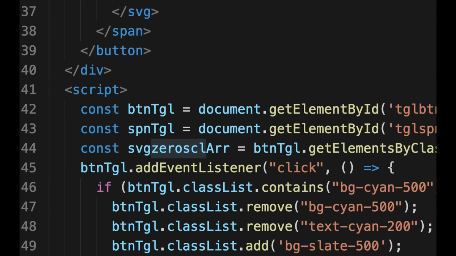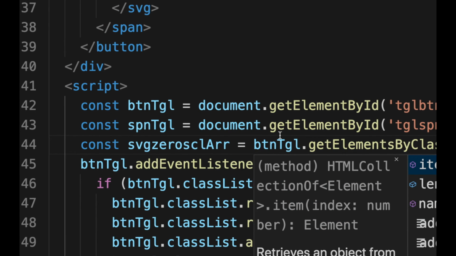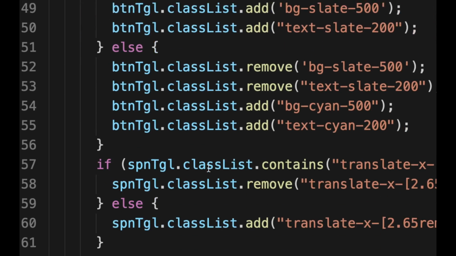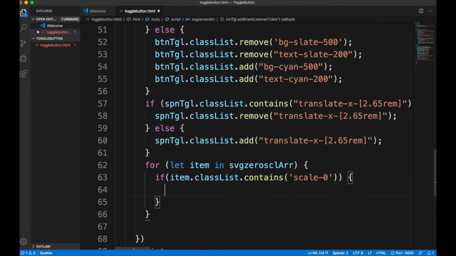So for that we will use this one, and this is our first array. For now we will just try for scale 0, and then we will have the else condition. So if it contains that, then we need to remove it, and then we need to add the 100.